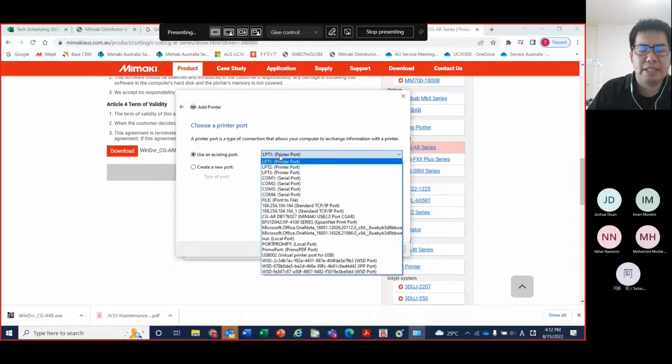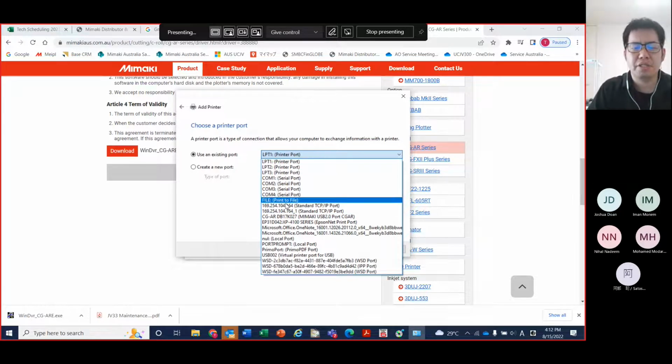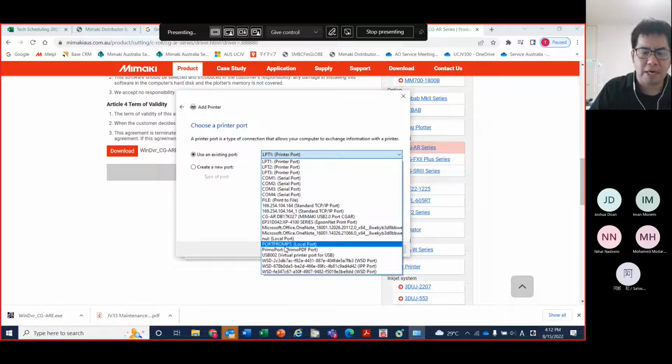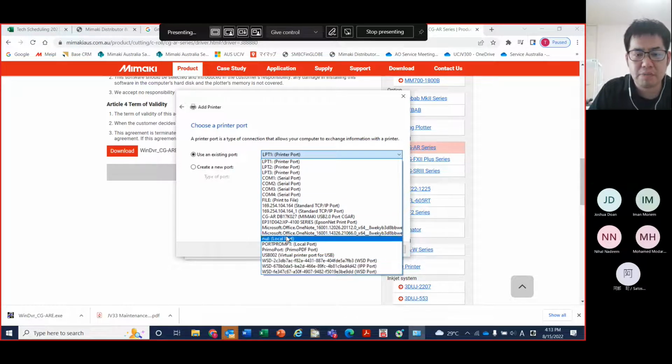Here, the choice is different. If you have a USB hookup, this list already shows the CG60 or 130AR. So choose the USB connection if you have it. I do not have a USB connection at this moment, so mine doesn't show it.